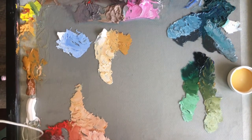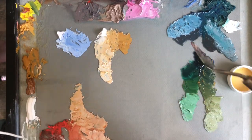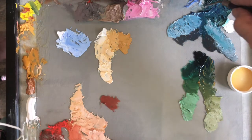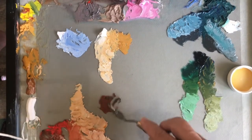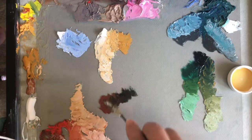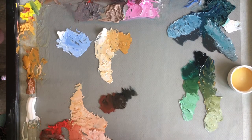It just feels a little more orange to me, the shadows on her neck. In that case, they would be burnt sienna and ultramarine. Now let's stay with the plan. Let's get the Prussian. Yeah, so burnt sienna and Prussian blue. She does have more of an orangish tone to her shadows. There's more Prussian, and more burnt sienna or Indian red, whichever one you were using. This one has more of a purplish pink tone to it. And her overall flesh is not pinkish. It's more in the orange family.